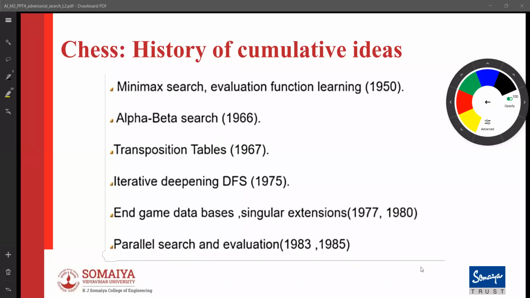Hello everyone, welcome back. Here we are in our course of artificial intelligence and we are talking about the adversarial search algorithm. So we have been talking about game playing and adversarial search, and so far we have cast the sequential two-player game as a min-max search task. And moreover, we have said that we cannot search the min-max algorithm till the very end. And moreover, the min-max is very slow.